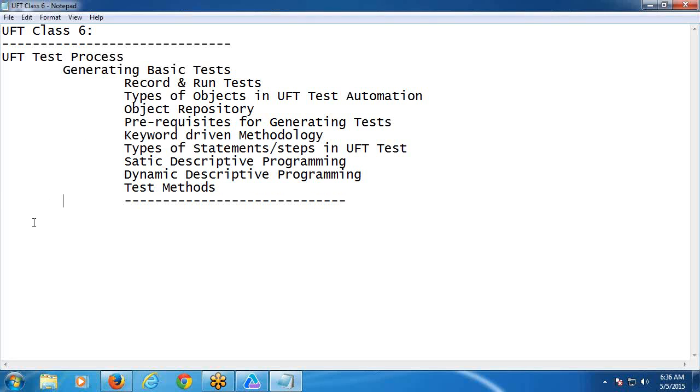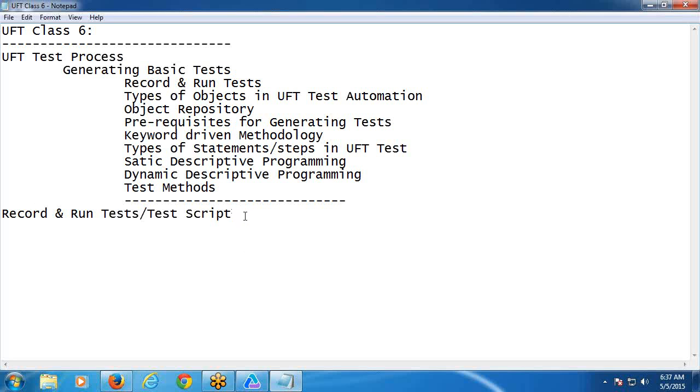Come to record and run tests. Record and run tests, or you can say test scripts. Test or test script.